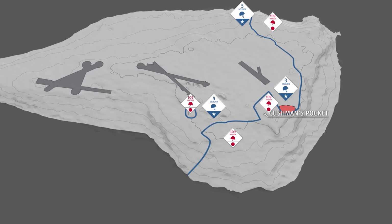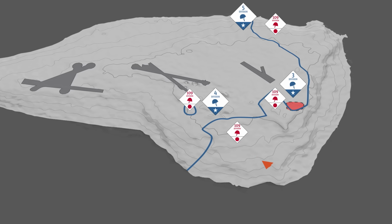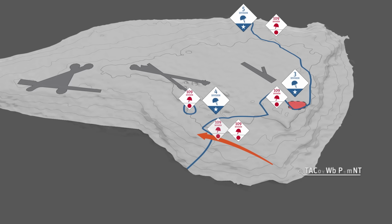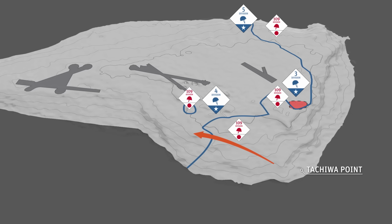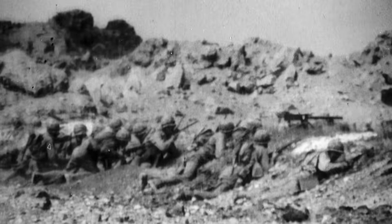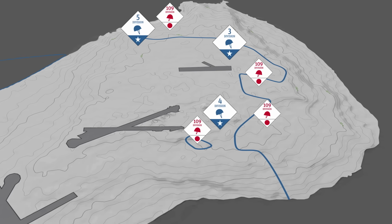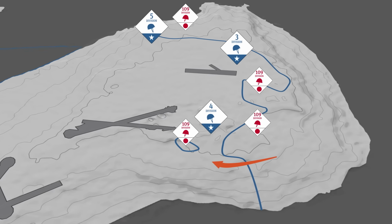At midnight the same day, senior Japanese commander Captain Inoue Samaji ignores Kuribayashi's orders and leads a 1,500-man banzai attack from around Tachiwa Point. He hopes to pierce the US lines, destroy equipment, and even scale Suribachi to raise the Japanese flag again. But the Marines' fire decimates his men, some of whom are only armed with bamboo spears or explosive vests from range. The Americans suffer few losses. The wasteful banzai charge marks the end of major resistance in the east.